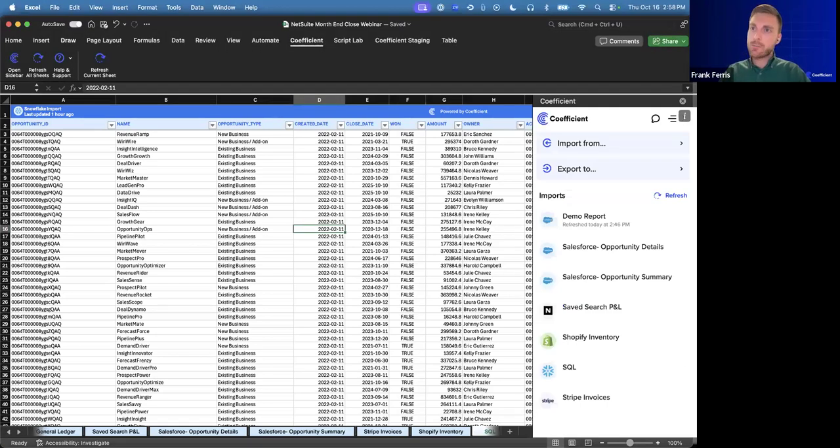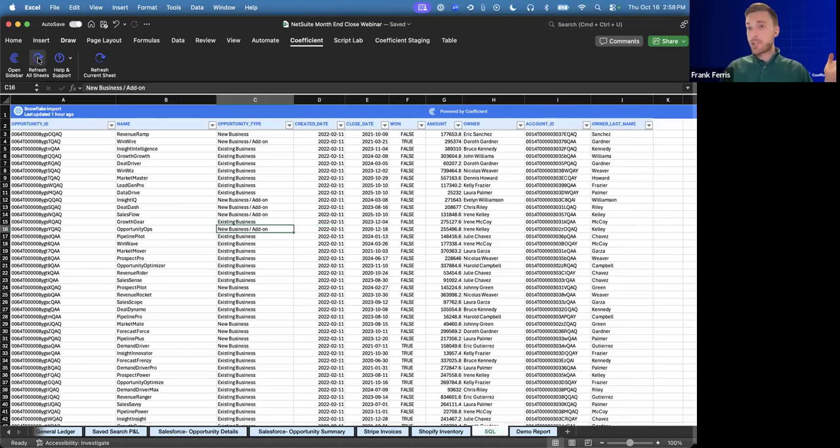Final tip I'll share for end of month specific reporting. So obviously I mentioned you can refresh every single import in this workbook at once. The other thing that I recommend doing is you're going to want to keep using this Excel workbook month over month, set it up once, and then you're done going forward, hopefully. What I typically recommend, once you finish closing out your books for the month, hopefully on the first of the month, maybe the second or the third, is saving a copy of that Excel workbook. So I would save a copy of this one, call it September month end in this case, and then I would never update that one again. I would leave it as it is, so you always have that historical mark from the previous month.